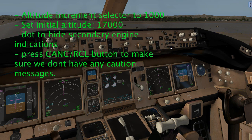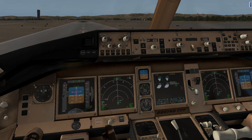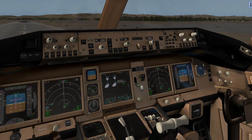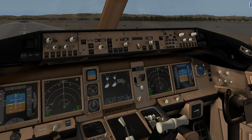Okay, click the dot here to remove the secondary engine indications because those are not real, and switch the cancel button, and the only message that we have is the auto brake message, which at this time is okay. Okay, clock is okay, primary flight display looks okay, navigation display looks okay, ICAS screen looks good, auto brake message to RTO, FMC selector to auto.